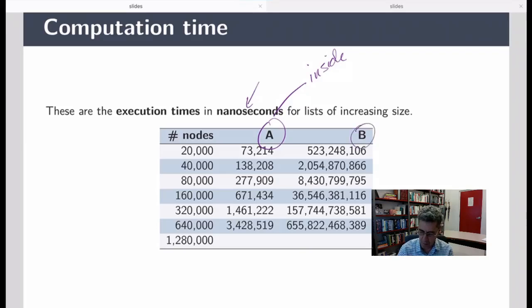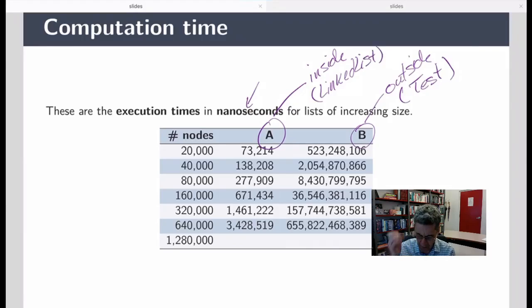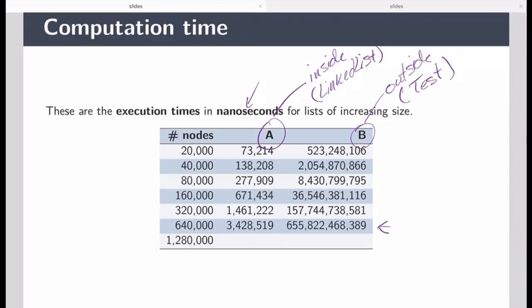What I'm calling B is outside, the one that was written in the class Test. You should appreciate that the difference is actually quite significant, and we want to understand why this is the case.